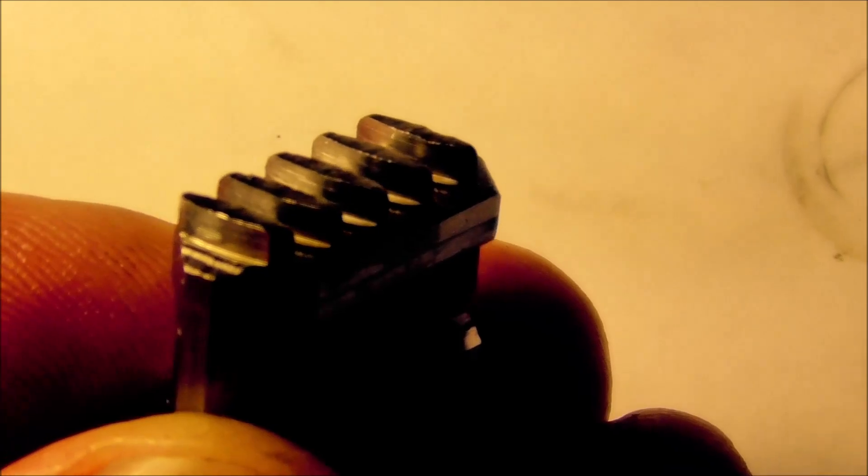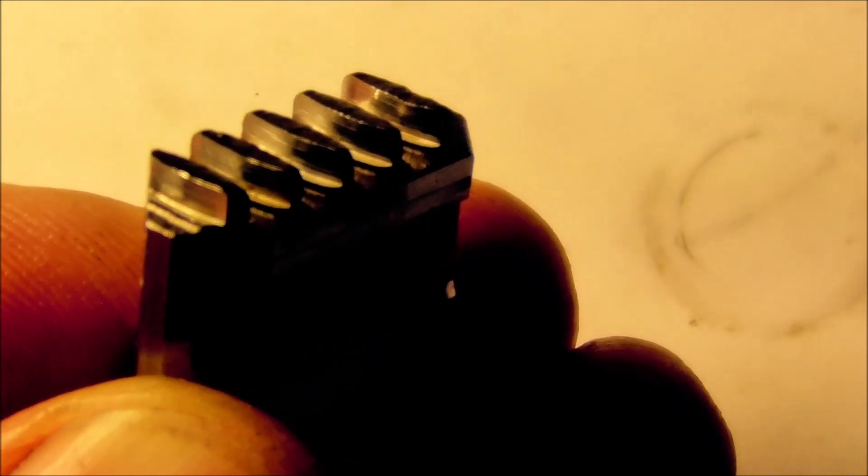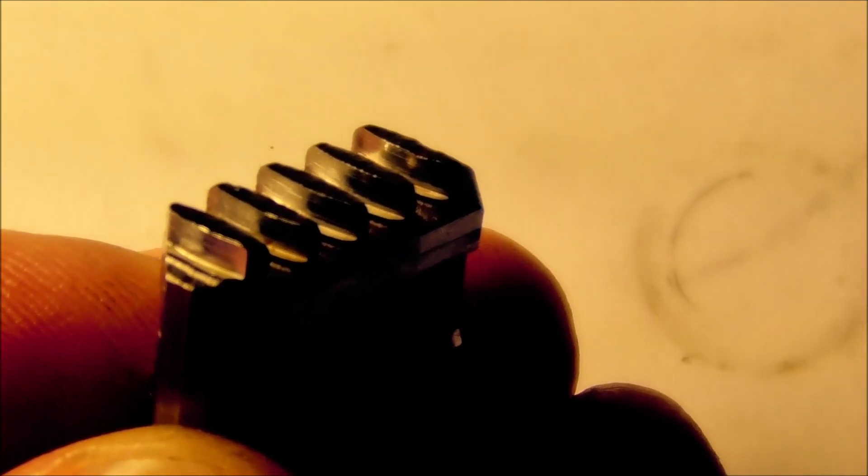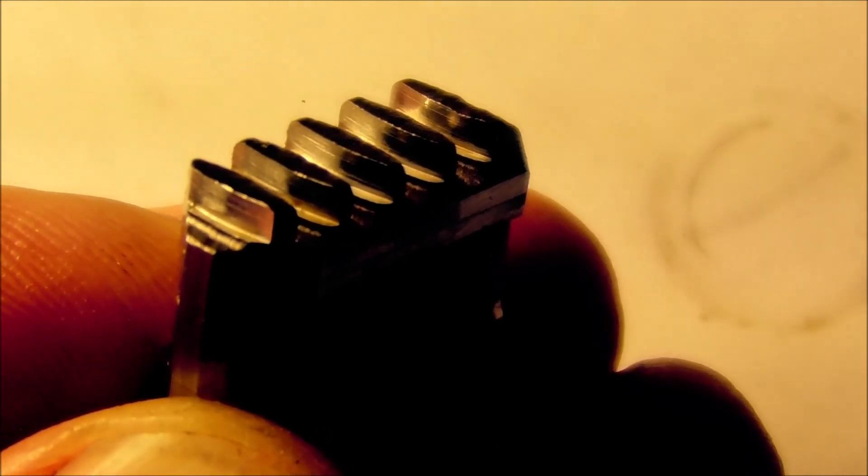I'm trying to show you now. I just lapped it for a few minutes. Hopefully you can see there that the different colored zone—yeah, just there. There's at least a third of the tooth profile now that's got that lapped surface. So that's a much bigger contact area. I only lapped it for a few minutes. I didn't want to do it too long because I was worried the lapping paste would start to migrate into the wrong areas of the chuck and wear it in those areas.